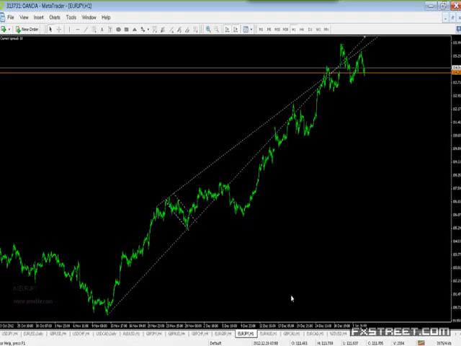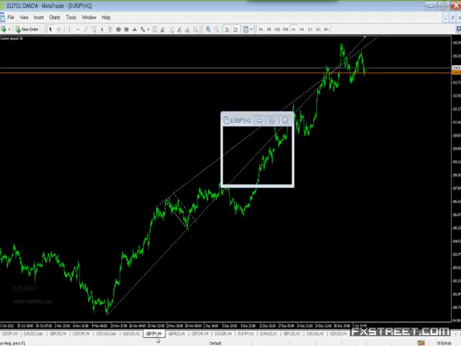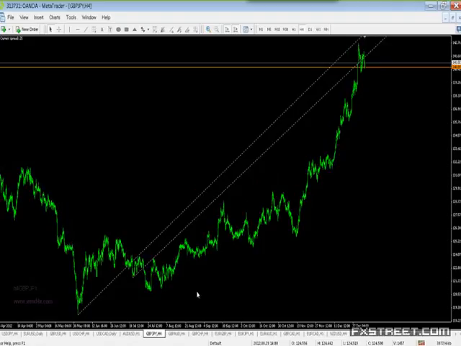On Euro JPY it did fill, but on GBP JPY it was kind of left wide open to the tune of 30 or 40 pips. And I know I was speaking to a few guys over the weekend, and they were saying, look, that gap is still there, we're looking for that gap to fill. And I would just say, just take a little bit of caution, right?